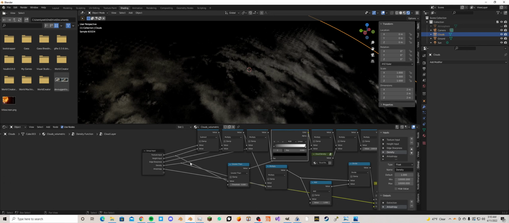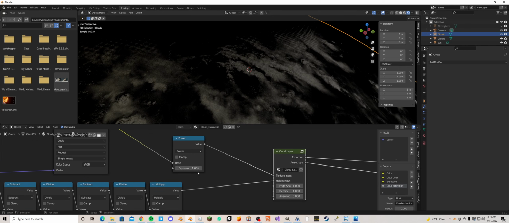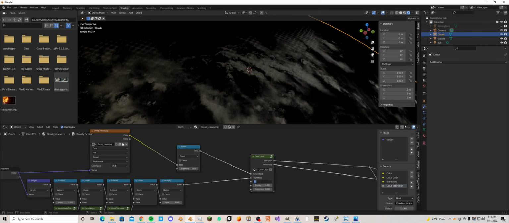That might solve it. Add sharpness, let's change this to like 10.